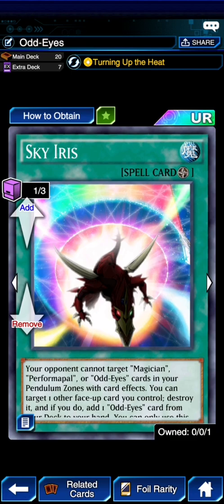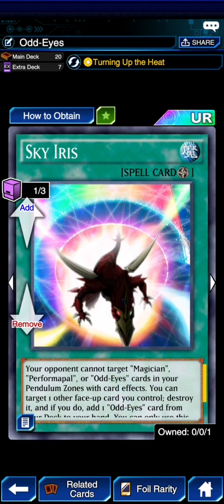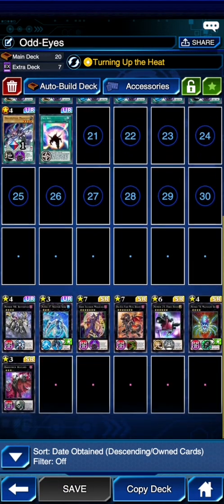You can target one other face-up card you control, destroy it, and if you do, add one Odd-Eyes from your deck to your hand. You can only use this effect once per turn. So the whole idea of that is, before you Pendulum summon, normal summon something crap, then destroy it and bring out an Odd-Eyes, and then Pendulum summon into that. But you never really use that second part of the effect. It's really just so that the opponent can't target and destroy it and disrupt your board.